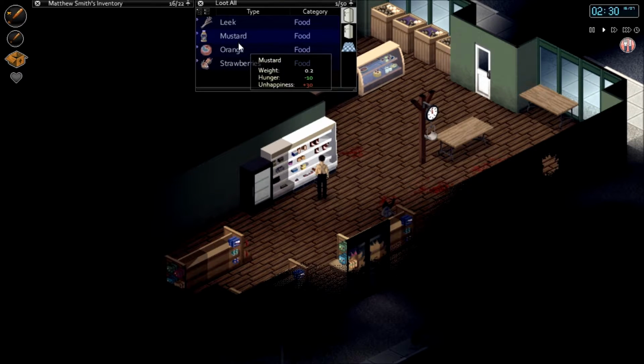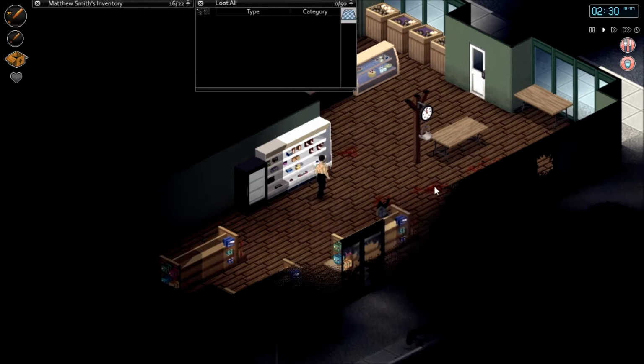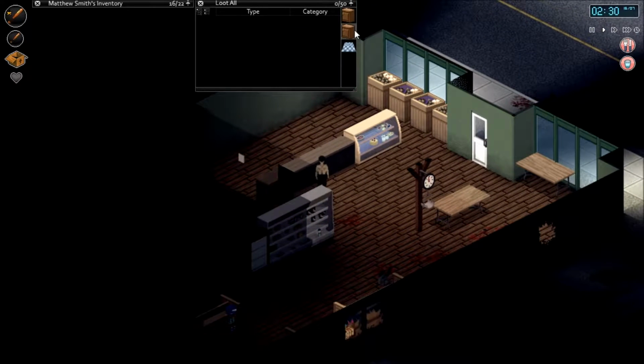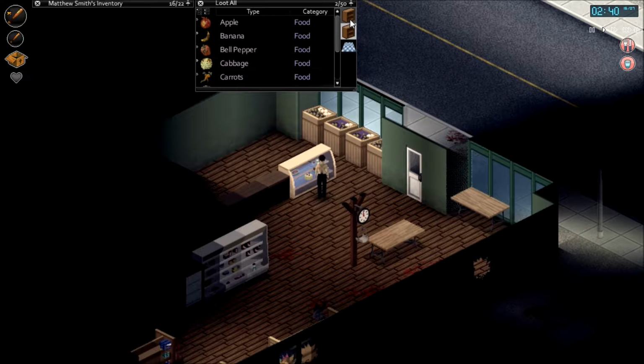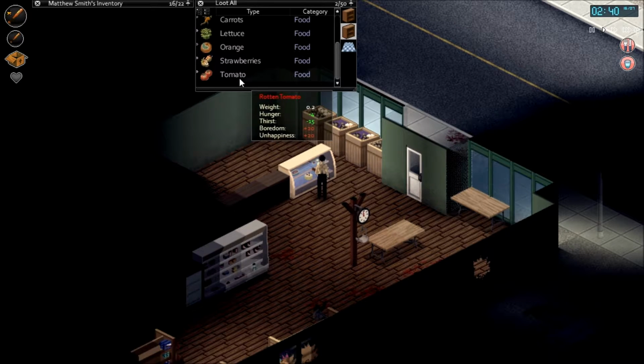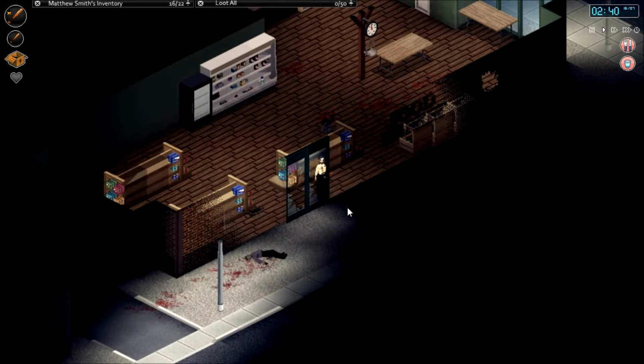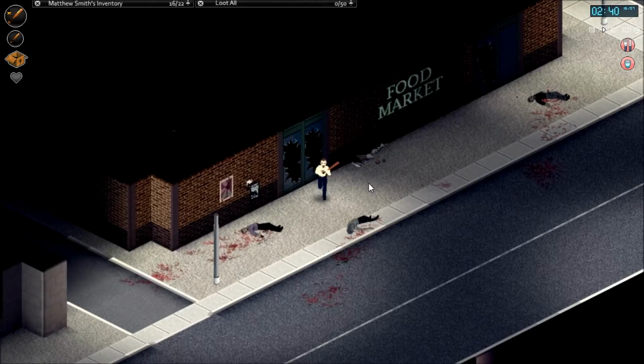I could eat the mustard. Should we eat the mustard? Negative 30 happiness? Never mind. Let's not eat the mustard. Lighter, this is all just normal stuff up front here. Anything at all, please tell me it's not all rotten. We could really use some food here. It's probably all rotten. Let's go ahead and try out another location. We may need to push a little further south.